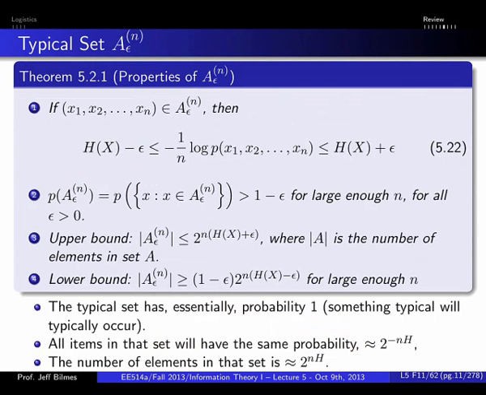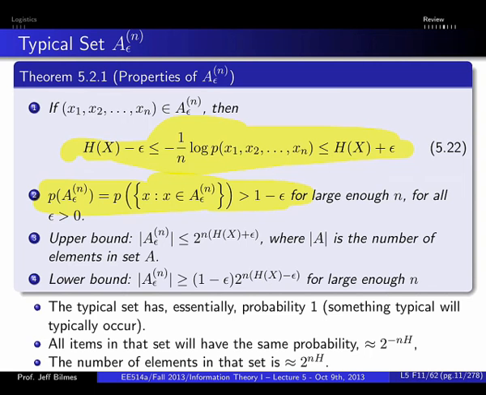And we also looked at a number of properties of the typical set. The first property was basically just saying that it's based on the definition. The second property says that there's a lower bound of close to 1 for the probability of the typical set, which basically means that if we define the typical set using this parameter epsilon, we can make epsilon as small as we want, and essentially we get all the probability.